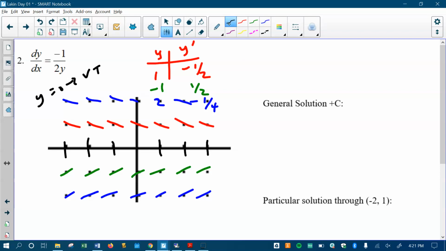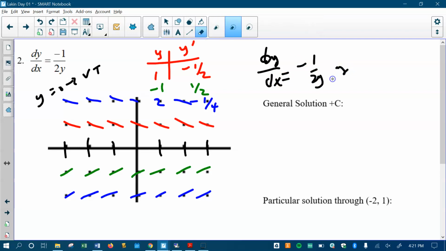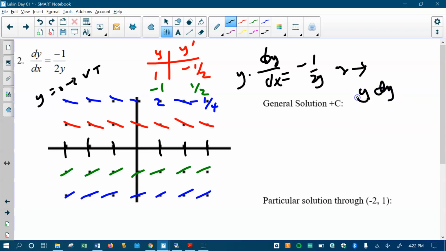Let's go ahead and go with dy/dx equals negative 1 over 2y. So first I need to separate the variables, which means I'm going to multiply by 2y. I could just multiply by y actually if I wanted to, so I'll just multiply by y on both sides, and I'll multiply by dx on both sides. I'm not going to write that out because that's technically not correct, but I won't talk about that. Just know that you have to get your variables on one side, same variables on the same sides. So y dy is equal to negative 1/2 dx.